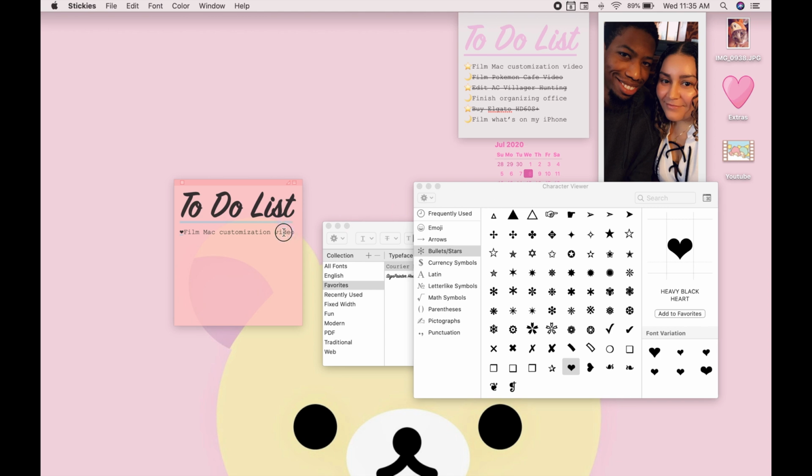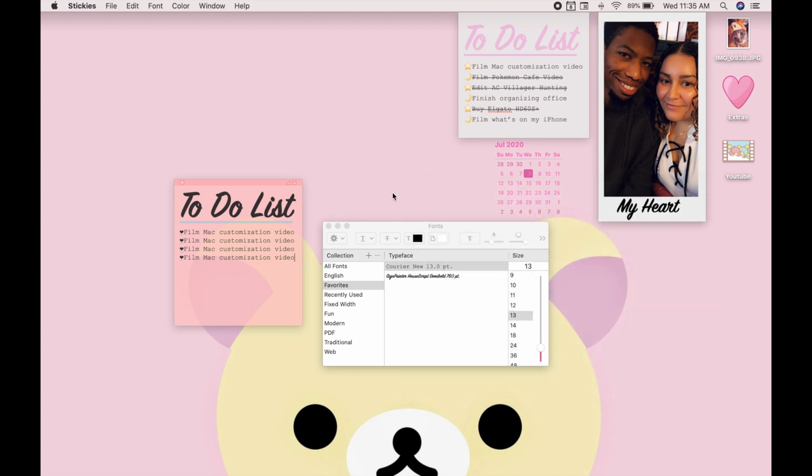And so I'm just going to copy and paste a bunch of them just so you can see what they look like. And then what I do when I finish one is put this little strike through. So all you have to do for that is the same thing as when you underline. Why is this giving me trouble? When you underline, you just highlight the line that you want to strike through, and then you can hit single line, which is what I use, or you can do a double line, which also looks really cute. So that's just what I do to make my to-do list a little bit cuter.